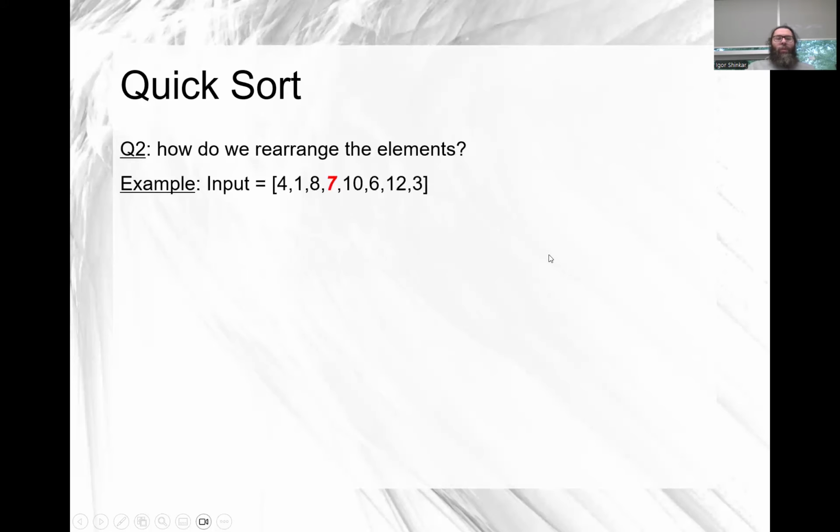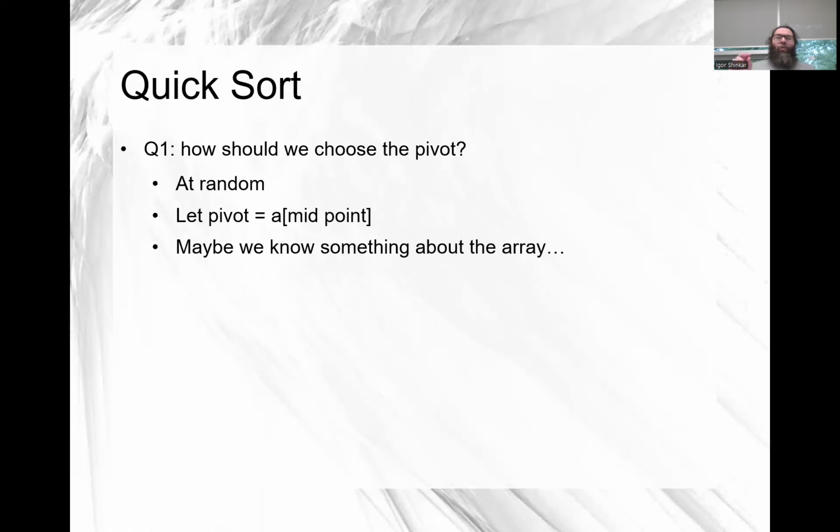So here is a question for you: which pivots would be good pivots? Jumping ahead, good pivots are those where roughly half of the elements are smaller than the pivot and half are greater than the pivot. Then we break the array into two halves and make two recursive calls of size roughly n over 2.